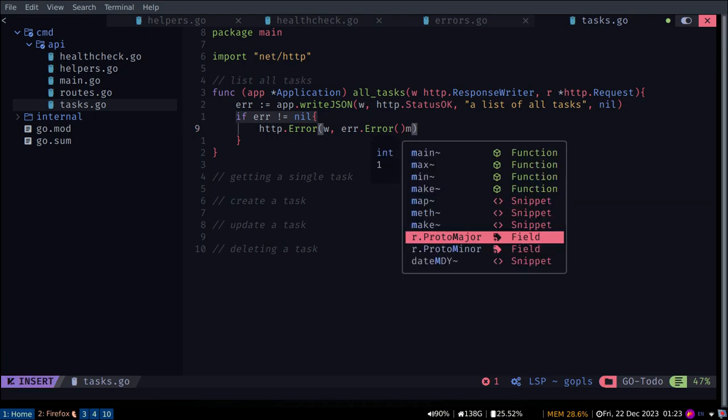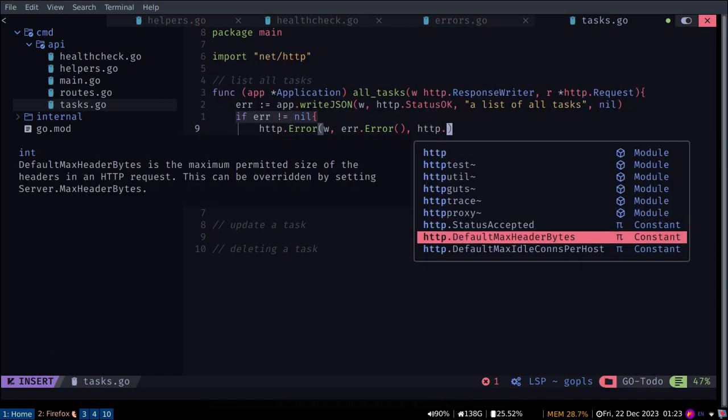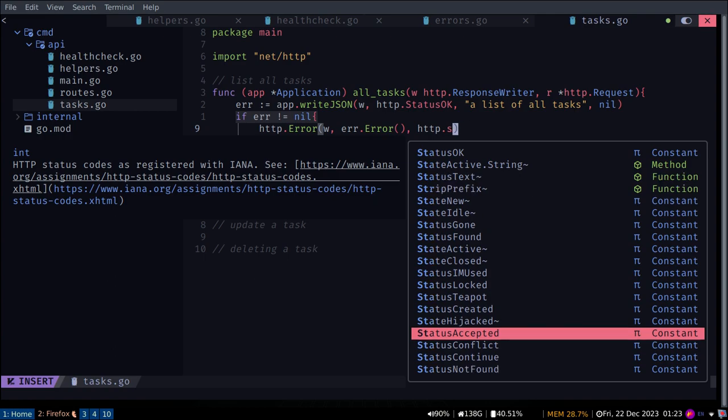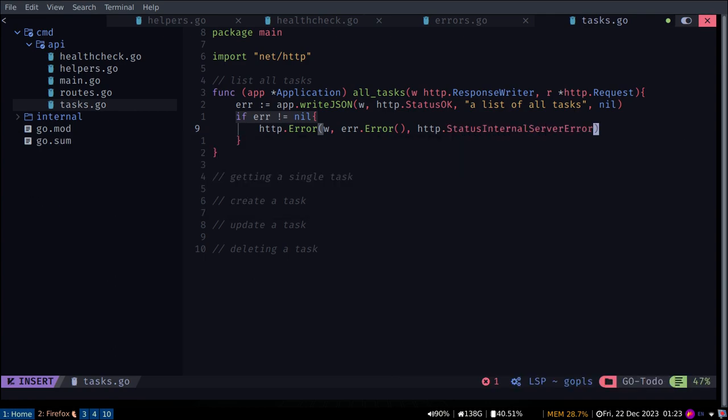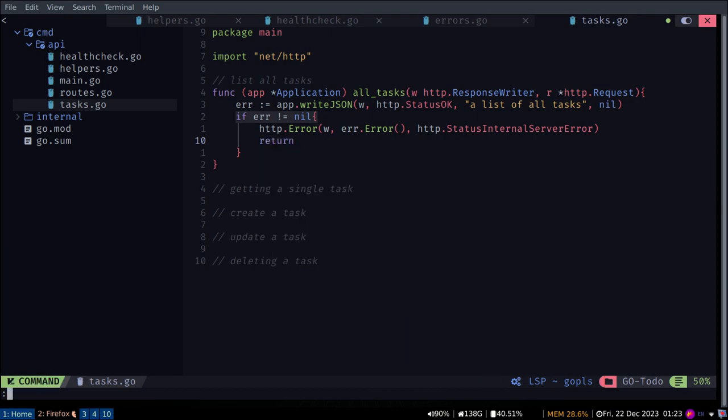That's the message, and basically the status is http.StatusInternalServerError. And basically we're going to return. We don't want the program to continue from there. Just going to return, and the handler function will end there. So that's it for listing all projects.